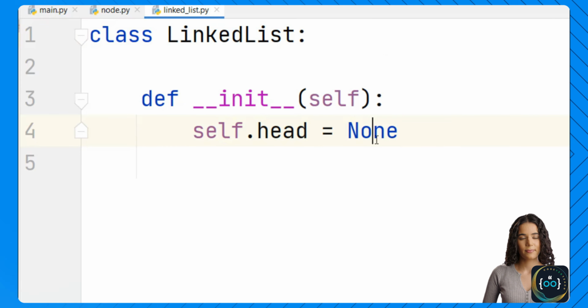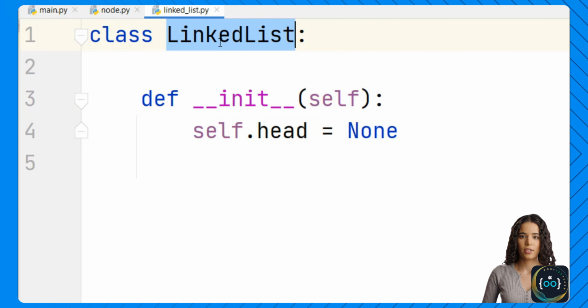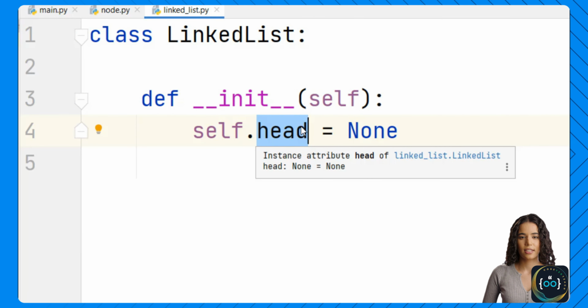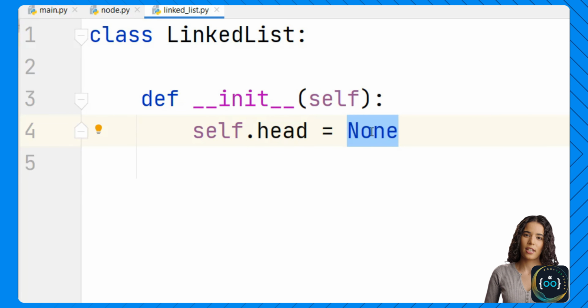So we assign by default the value None right here. Since this method is called when we create an instance of the class, the linked list will automatically have a head attribute, but that will initially be None because we don't have a head node until we insert our first node. Until that point, we have an empty linked list.